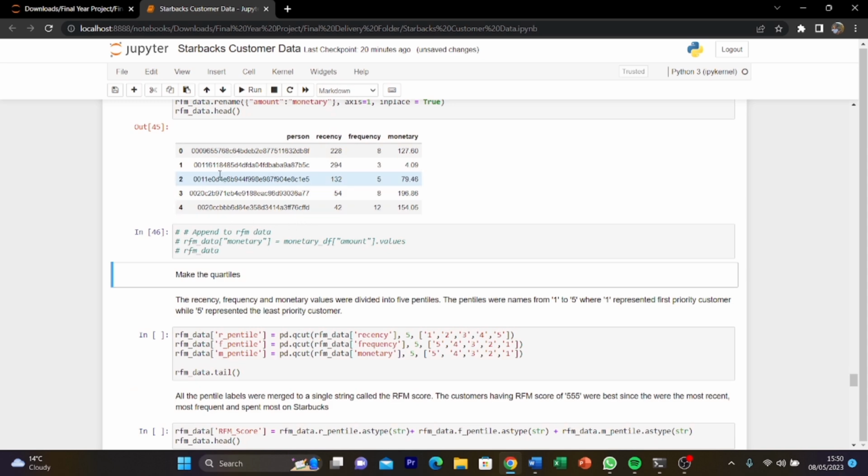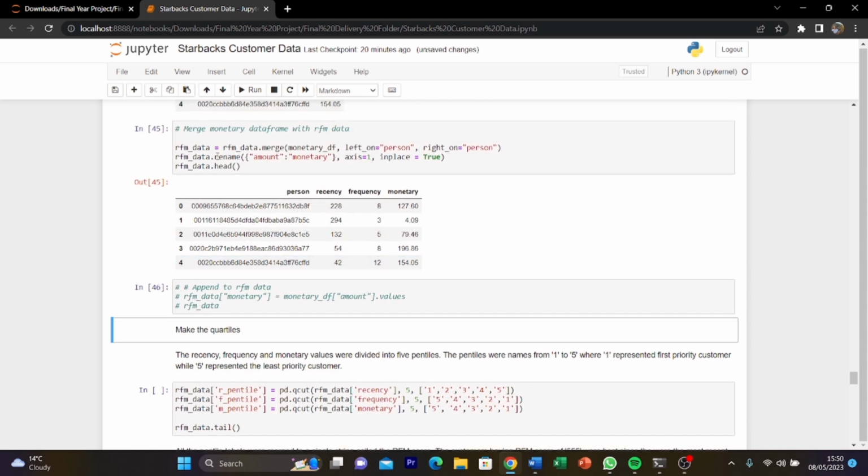Okay, for this part, we are merging all three of them: recency, frequency, and monetary. This gives us a bird's eye view of each customer's value.